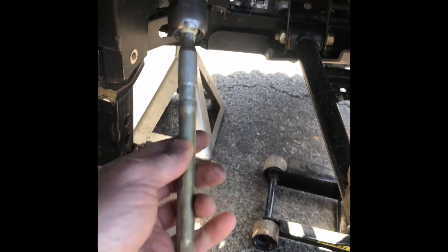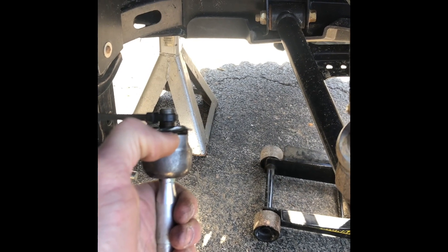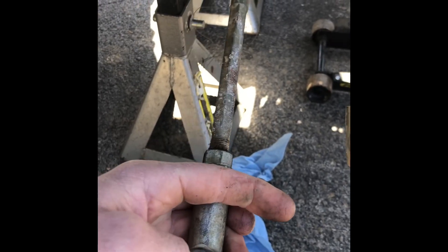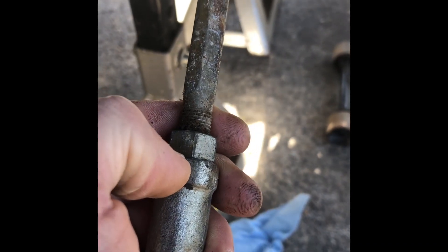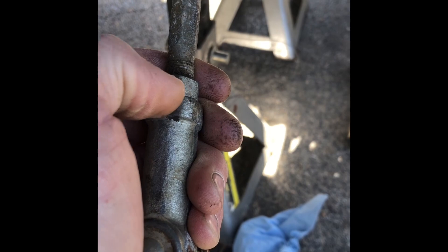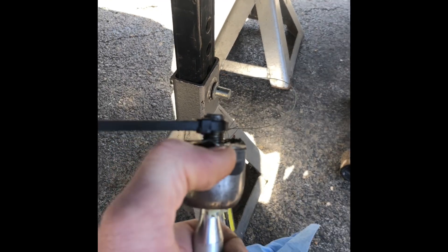This is the factory assembly. The measurement you would want to take to ensure that you put it back exactly like it was, is from the edge lip here where it goes to the rack — you can hook your tape measure when you get the boot slid down — all the way to the center of this cap right here where my thumb's at. Although they might look identical, depending on the brand of tie rods you get, if you measure to the end you could end up doing multiple adjustments. But if you measure from a solid point, like this on this particular tie rod, to the center of the outer tie rod joint, and assemble your new assembly the same, you will be exactly like you were if you're happy with your adjustment.